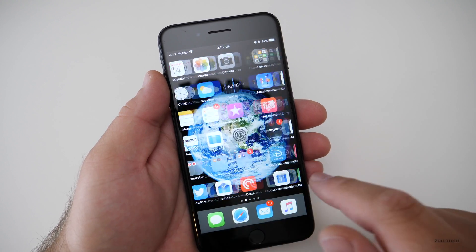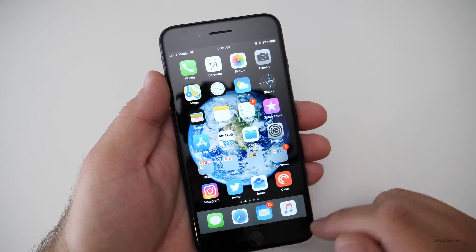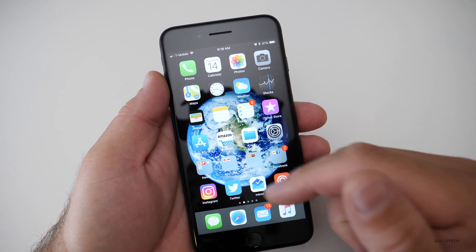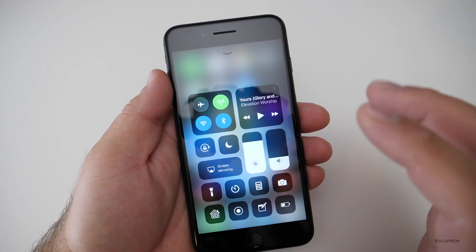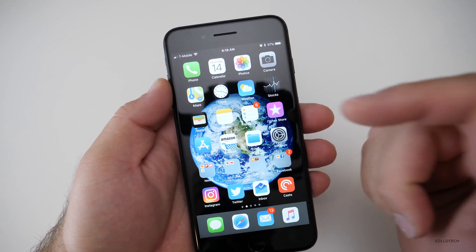There are a few times when it lags here and there. If I'm scrolling, it'll stutter a little bit, and then it works fine. But most of the time it's really smooth and fluid. All the new features are working fine. The new control center is working well, and it seems like everything is very well set and nailed down.